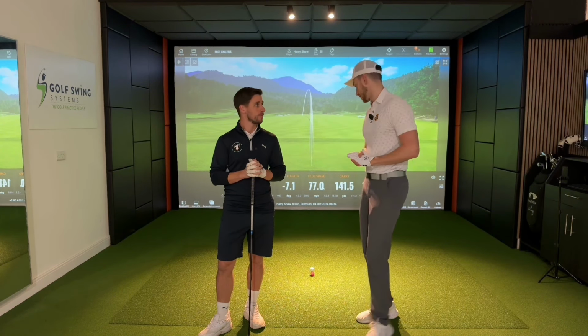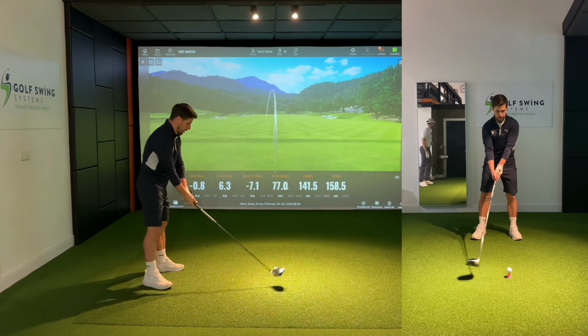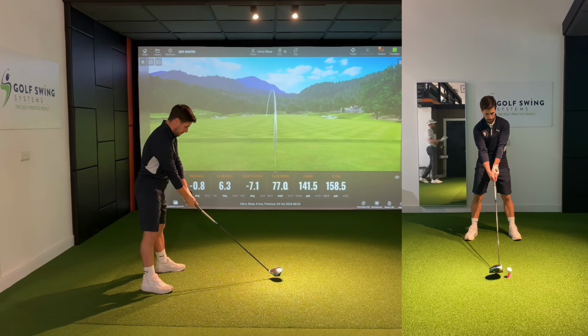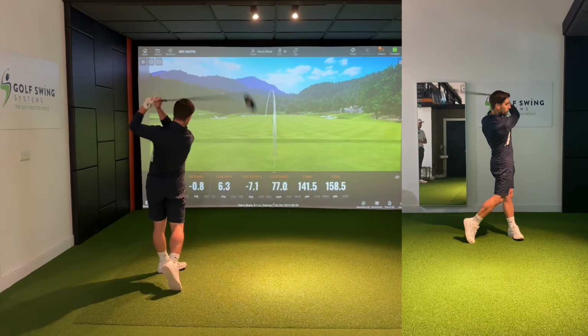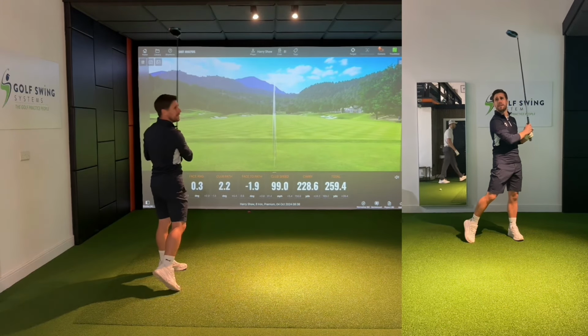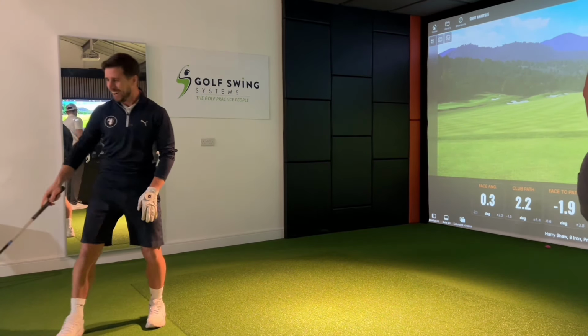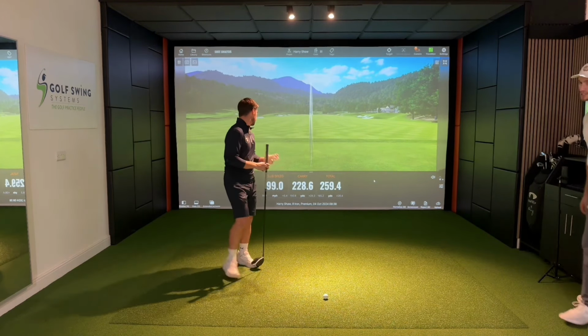So Mitch, let's get you hitting a couple of shots, get some data, and we'll take it from there. Let's go. Right, so just a standard drive, mate? Yep, standard drive, what you'd usually do on the course. He's hit an absolute perler. All we're interested in is club head speed, carry, and total distance.